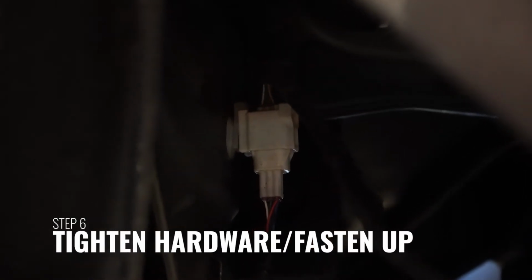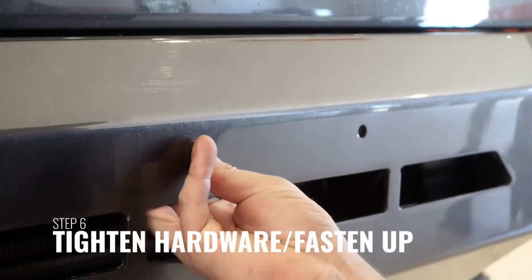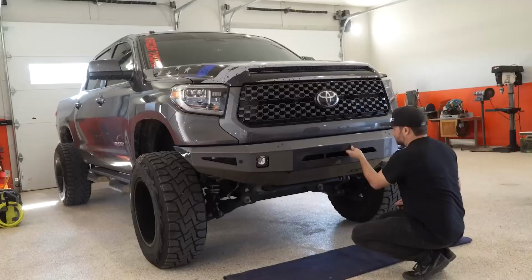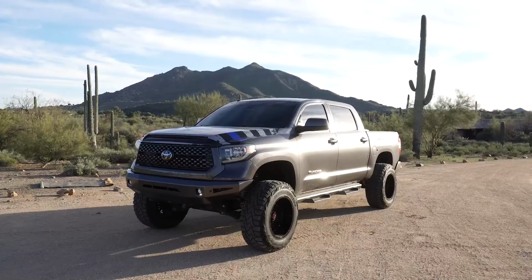Install and wire any lighting that you may be including with the bumper. Finally, once all harnesses have been plugged back in, make sure that there are no loose hanging wires to interfere with any moving parts. Secure these wires using zip ties or any other retaining device.